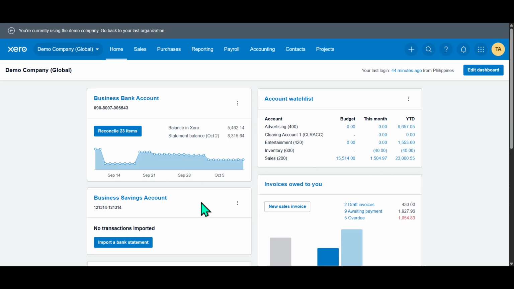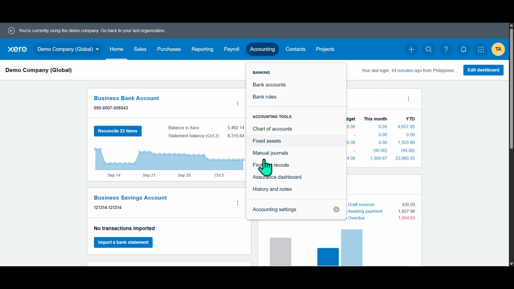First, you'll want to log into your Xero account. Once you're in, direct your attention to the top bar of the screen. There, you'll see a section labeled Accounting. Give it a click, and you'll notice a drop-down menu appearing. This menu provides you with several options, but for today's task, you need to select Bank Accounts. This is where all your linked accounts are managed and displayed.